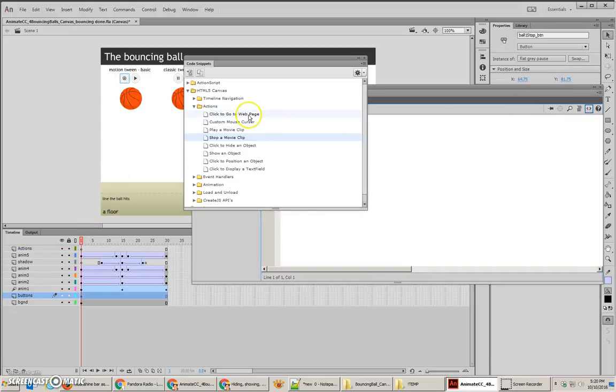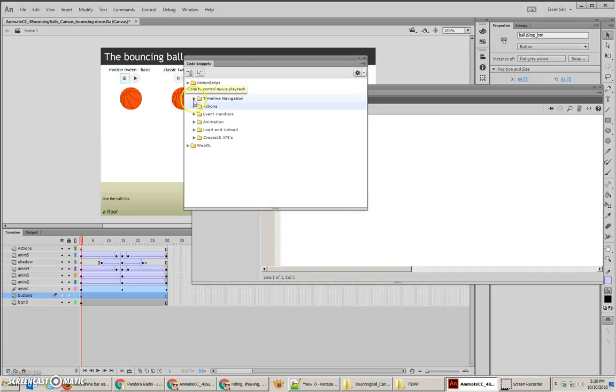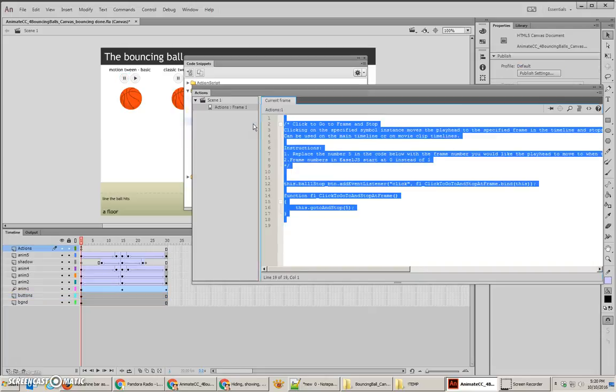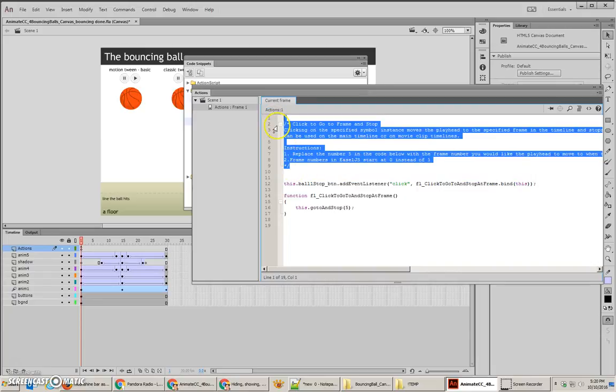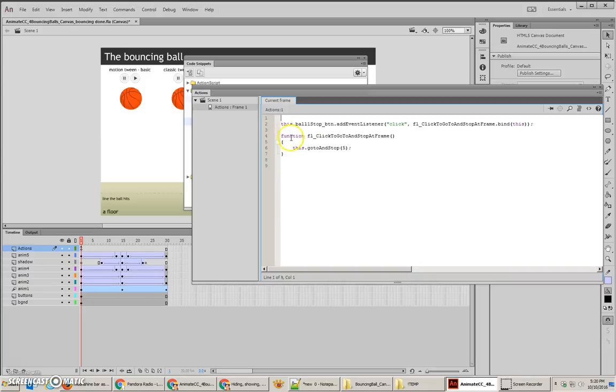That's all right. Let's select it again. I want the code snippets, and I think what I want is timeline navigation. And we'll say click to go to and stop, and click to go to and play. So double click on the one for stop, and then we've got some code here that I'm going to get rid of the comments, and then we're going to change this up, but I'm going to talk about it first.